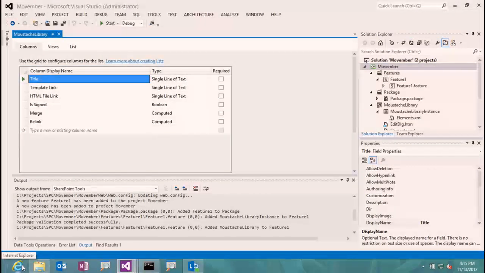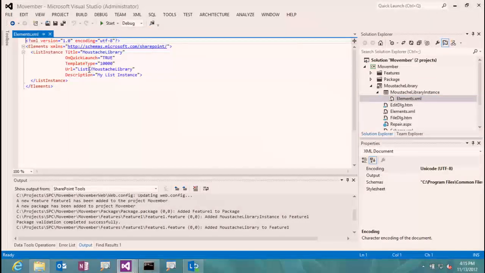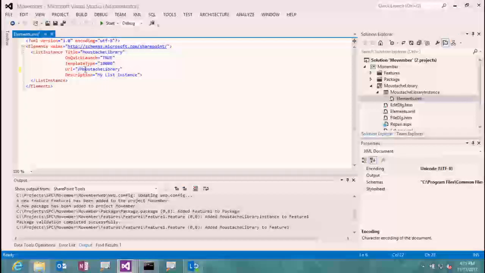So here's the UI that I get to modify my library. If I want to add new columns, I can do all that from here. I'm going to go ahead and go with the default. But what I do want to do is, in my solution project over here, modify that list instance. Libraries typically don't have list/ in front of it, so you can see here that it put that. I'm just going to remove list in front of it and make it a little bit cleaner.